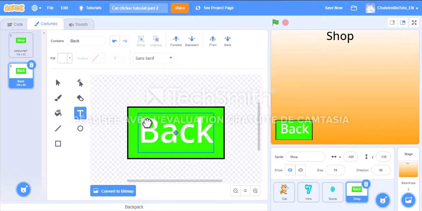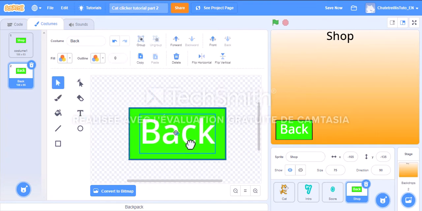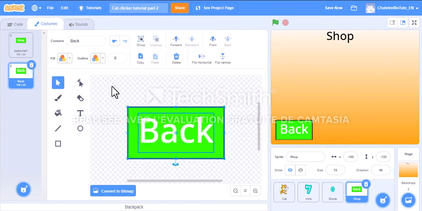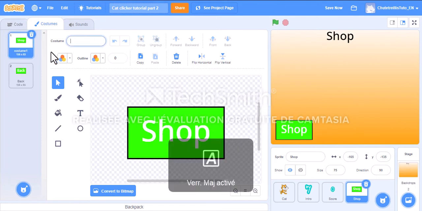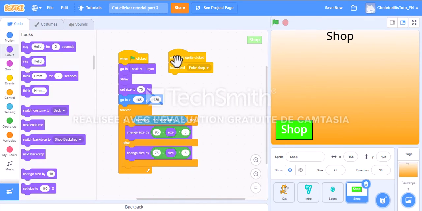Put the back, snap it to the center. Make sure all the things are snapped to the center. So there. And don't forget to rename it to shop here.